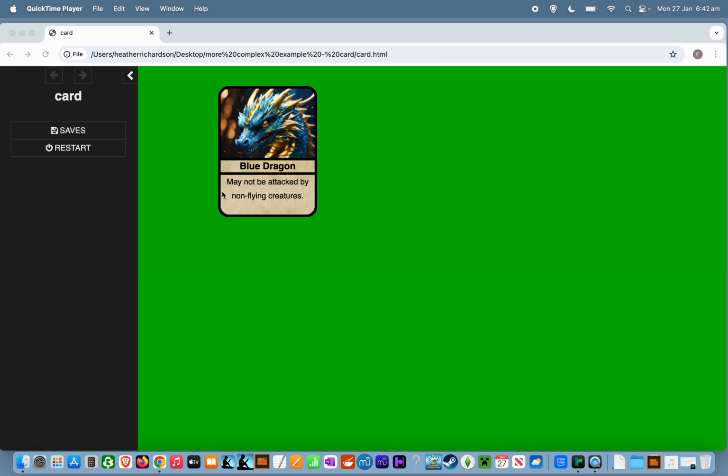The other sort of text is called flavor text. That is, it's text that doesn't have any game effect, but which gives a sense of what's happening. So it might be a quote that's meant to be something that the blue dragon itself would say.